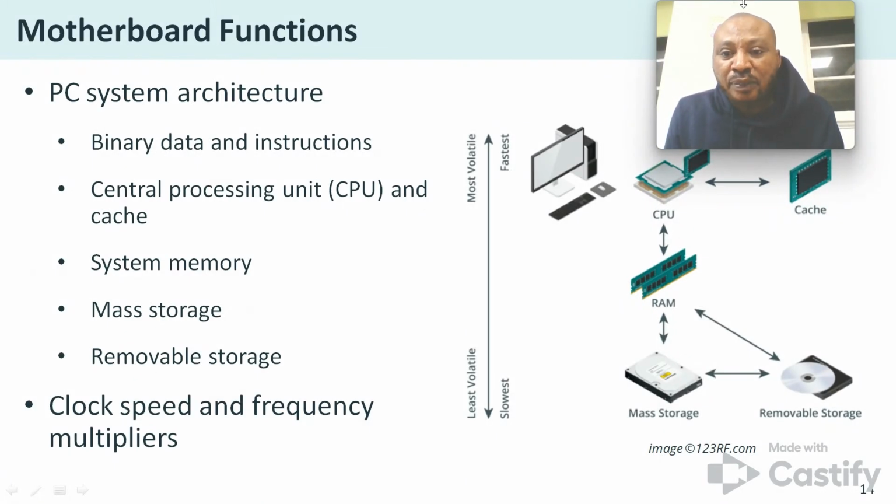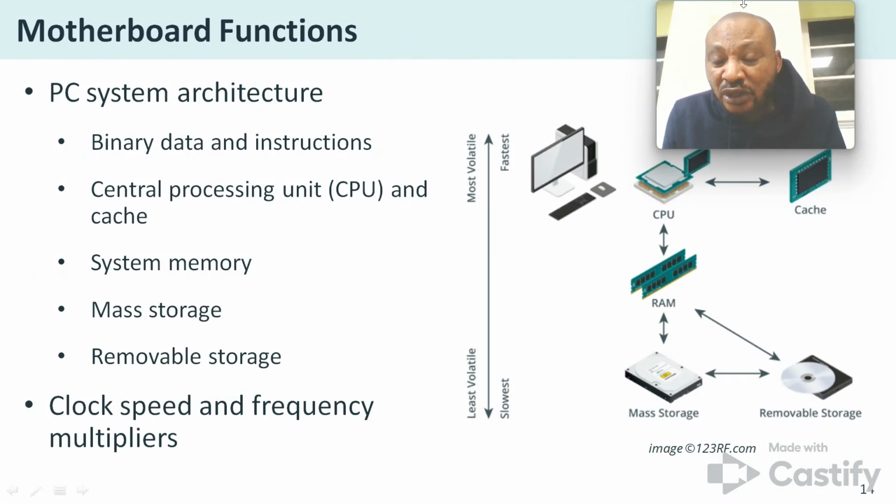Now, in terms of A Plus, when we talk about the computer system itself, there are some important devices that we have to take note of. One of them is the processor, which we call the CPU, the central processing unit. The processor is the brain behind the computer system. Without the processor, we can't do most of what we do. The processor does the processing, does the calculations.